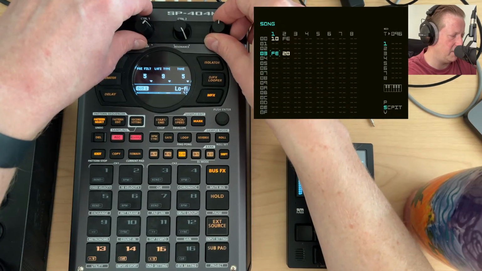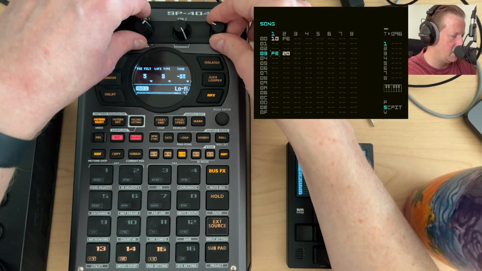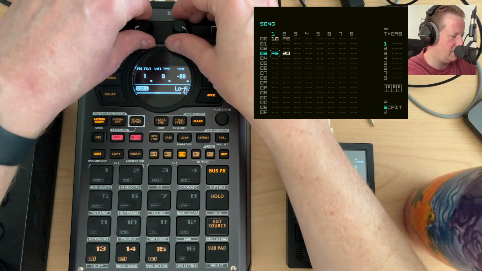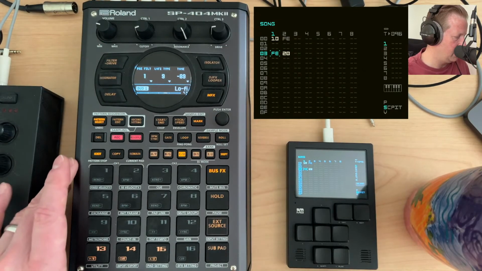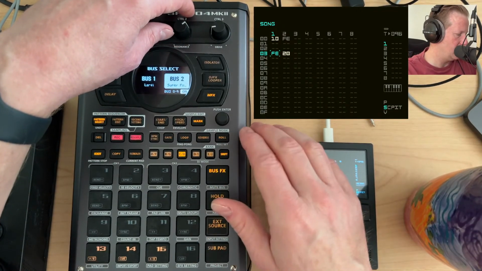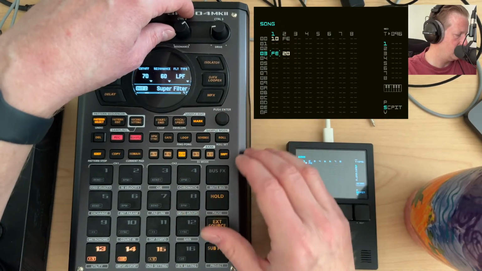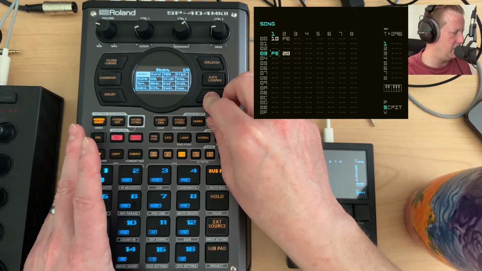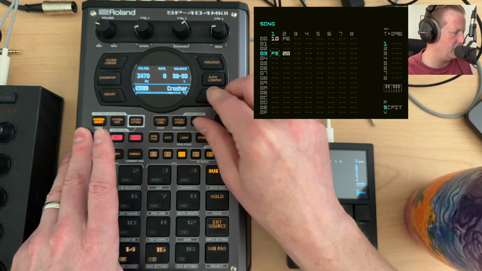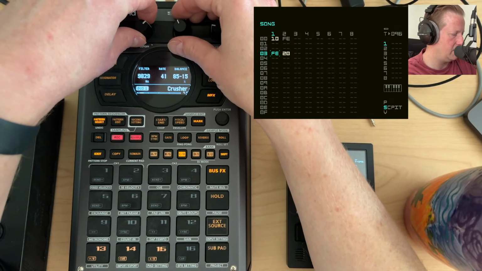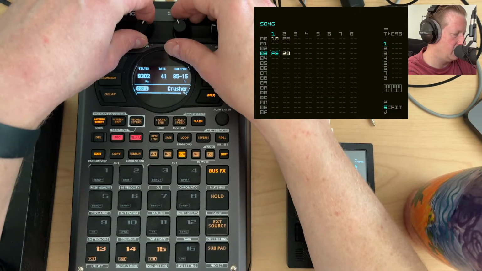I think it might have been lo-fi type 9, but the hats and stuff were crunchy. Maybe instead of lo-fi, maybe it was Crusher. Might have been Crusher. Yeah, that sounds better. That sounds closer to what I had.